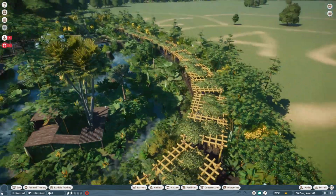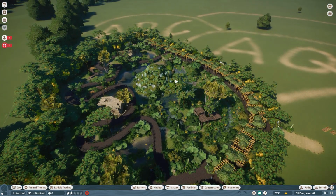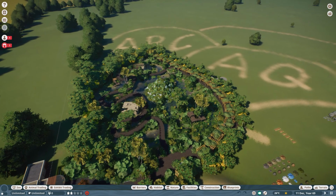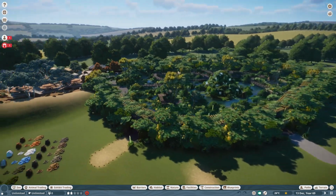So there we go. That is that done. I'm very, very happy with it. So now just some fine details basically now with benches and media devices and stuff like that. But I think you'll agree that this area is looking good. I'm really pleased with it. It's turned out much better than I hoped, to be honest.